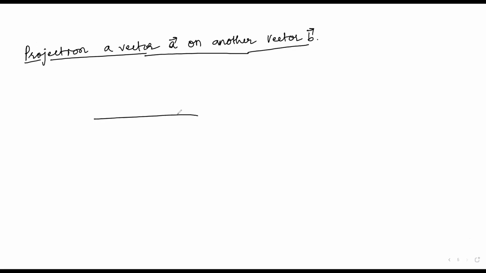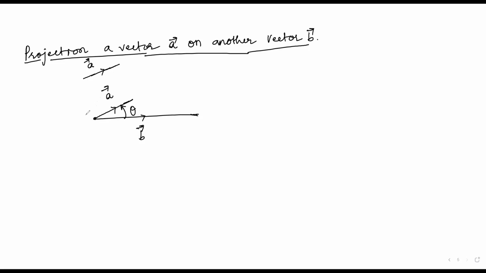Now let's say this is the B bar vector. Here is the A bar vector. This A bar vector we can bring and put over here, parallel to this, the same, yes or no? We can always put it over here like this. Now, theta is the angle between them.